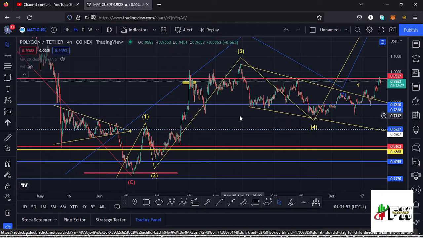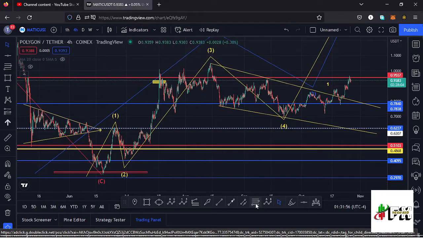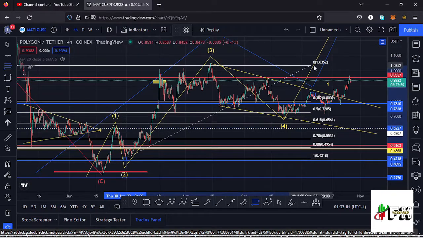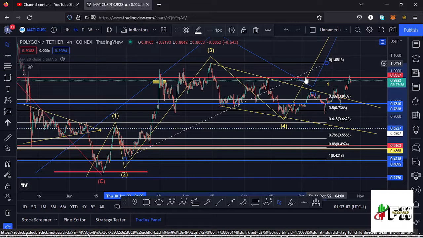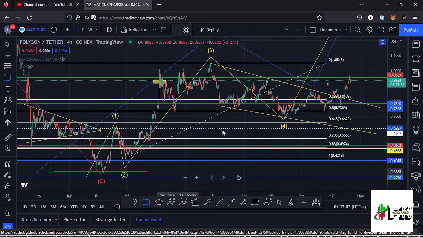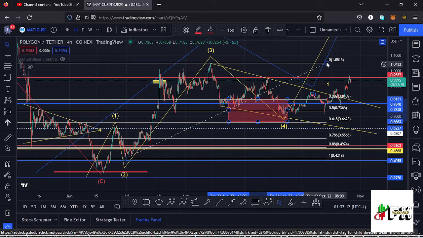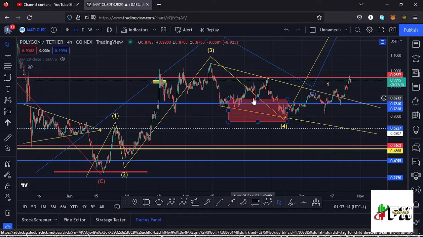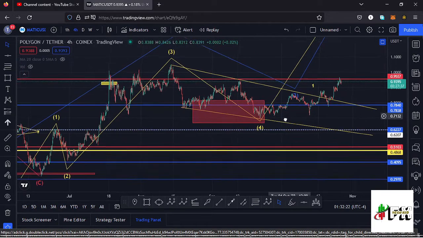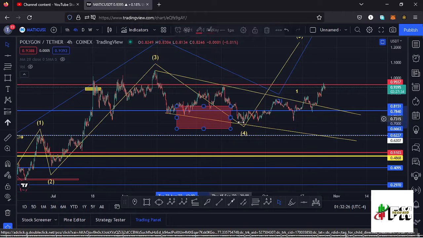And because a fourth wave is a retracement of the third wave, we can use the Fibonaccis, connecting them from the low of that wave 3 to the high of the wave 3 to give us a minimum retracement area to the lower side in the formation of that fourth wave between the fib level 0.382 and the fib level 0.618 as a maximum. And I can mark that target area here on the charts like that, and you can see that my target area lies between the $0.82 mark and the $0.6684 mark, and we have been retracing into this target area, making our low for that fourth wave at around the $0.69 mark, which is within this target area that I have drawn out here on this chart.